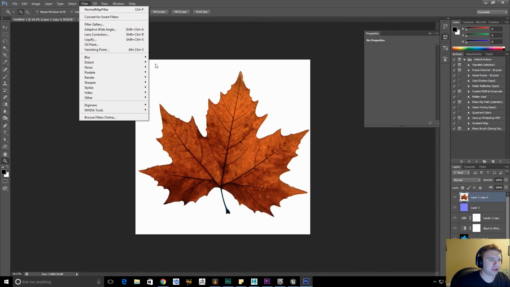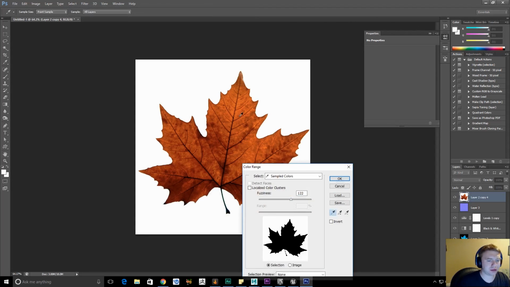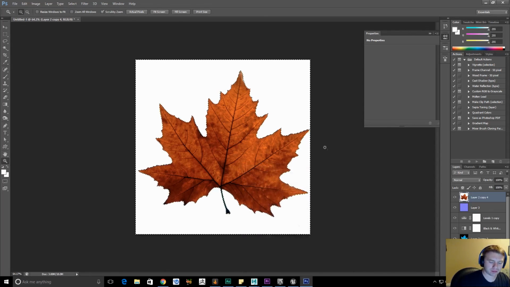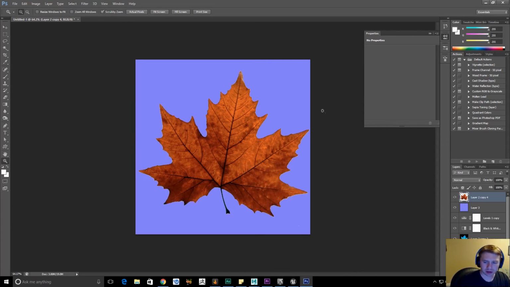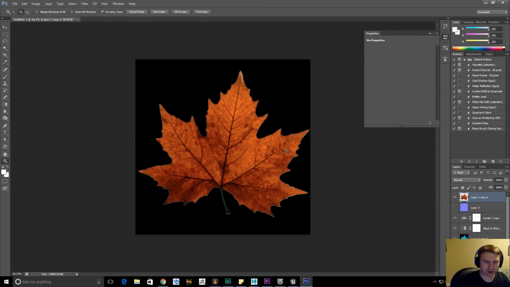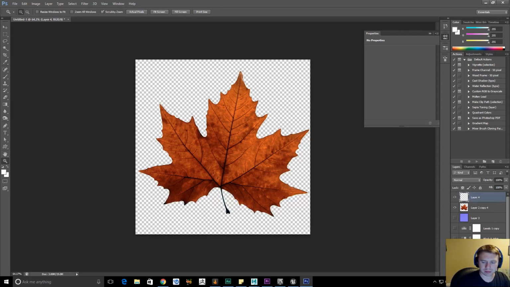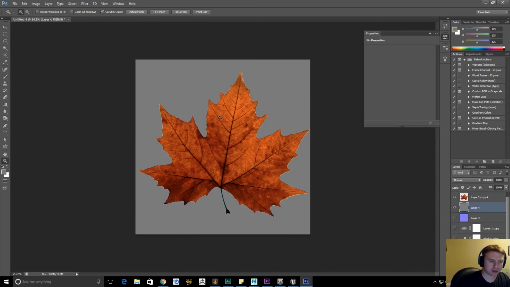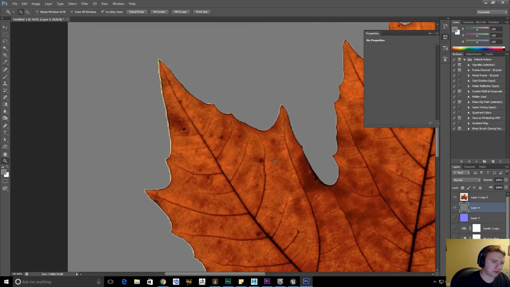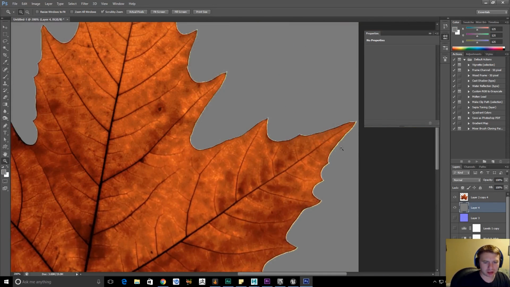We can select color range. Delete it. But you see how, let me just get it back down here. See how there's bits of yellow and gray, whatever colors blended together.